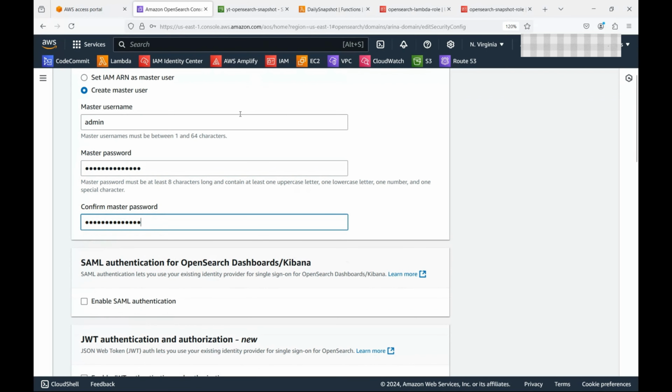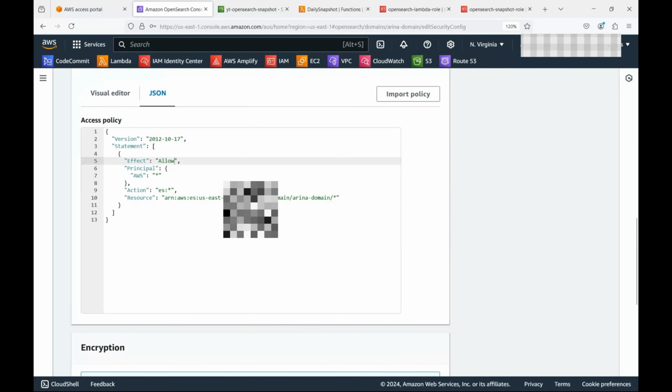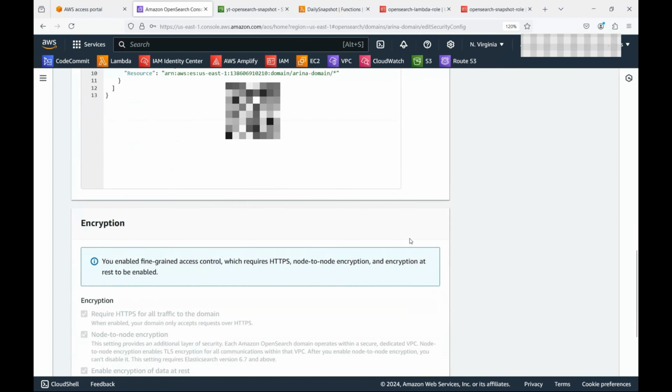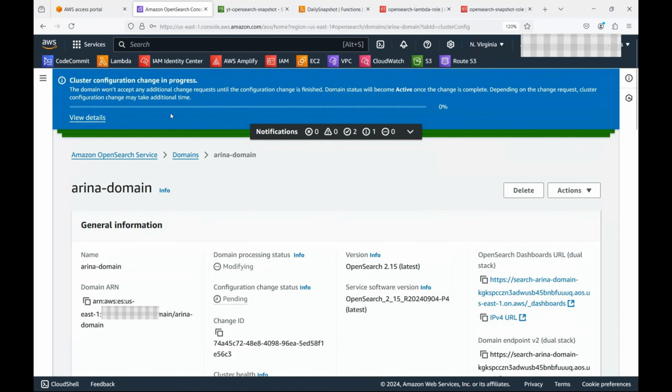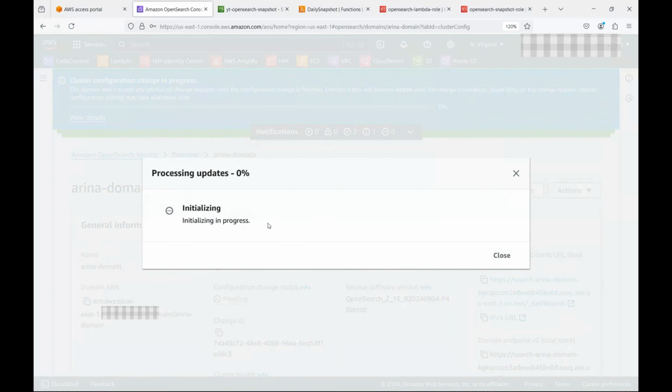Okay, so this shouldn't be good. And so now I'm allowing access to this domain. And I save the change, which does take a few seconds because what OpenSearch does is it's a blue-green model. If you click here, it's most likely spinning up, even for a simple change. It spins up a new cluster. And that way you have minimal downtime and the DNS is automatically switched.